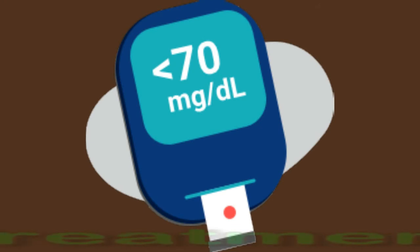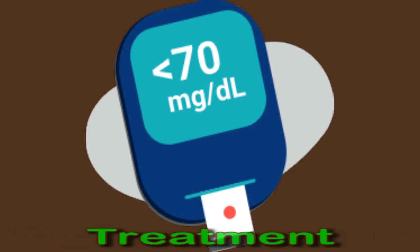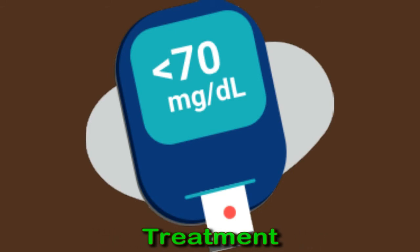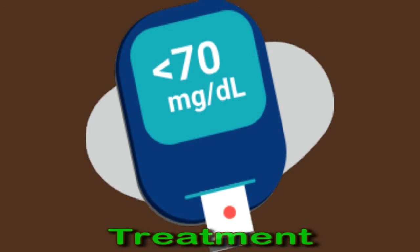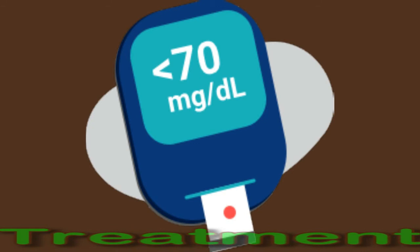Treatment. A person who notices the signs of hypoglycemia should consume 15 to 20 grams of carbohydrates or glucose, such as a glucose tablet, a sugar lump, a candy, or a glass of fruit juice. They should then check blood sugar levels after 15 minutes, eat another snack, and repeat until their blood sugar levels are within a normal range. After this, people can eat slower-release carbohydrates such as cereal, bread, rice, or fruit. People will also need to seek treatment for any underlying cause.